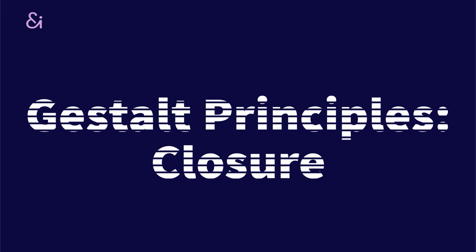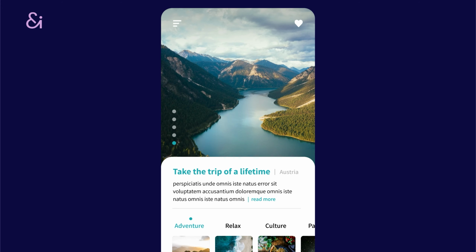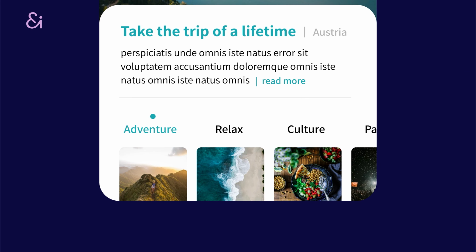Now, some real world examples. It's one of the videos I made a long time ago on my YouTube channel. This would be a really good example of closure. This area down here, we can see that we've got a title that's cut off and we've got rectangles that are cut off, but our mind still knows they're rectangles because we're familiar with those shapes.